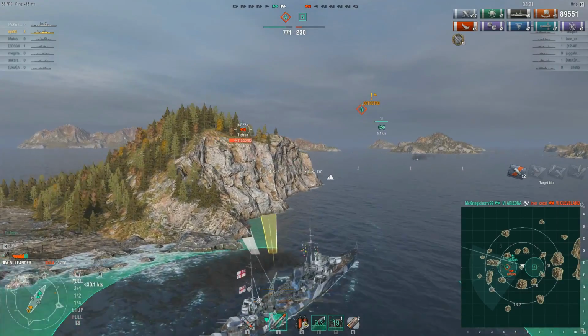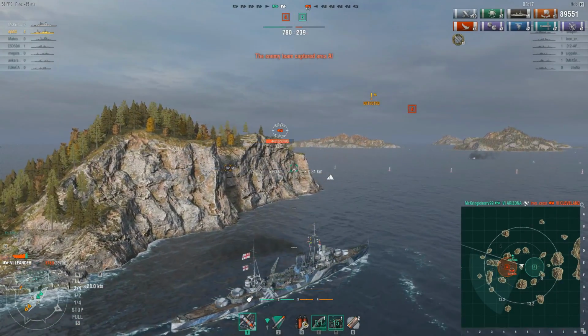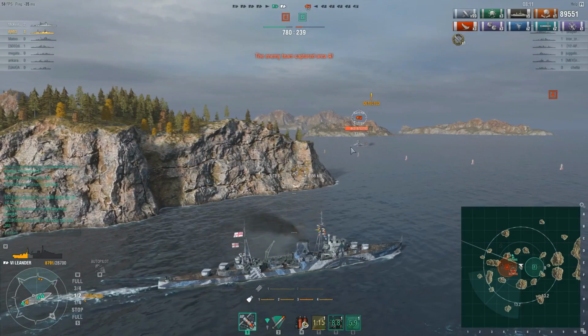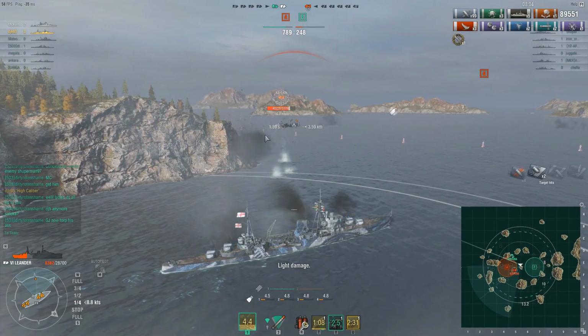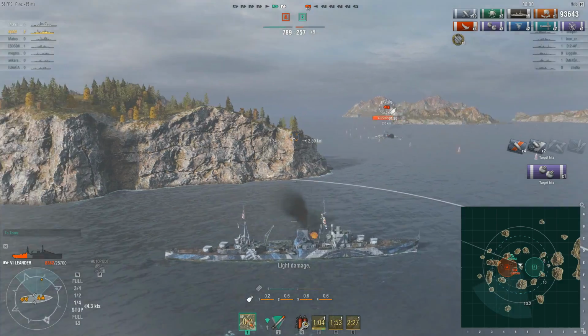So now it's time to deal with the Bayern. And once again, I think Devon gets a little lucky here. He's spotted, and he's sailing out side on to a big battleship. Fortunately, the Bayern chooses to shoot the Arizona rather than the Leander that just came around the corner, and that really made a huge difference here.